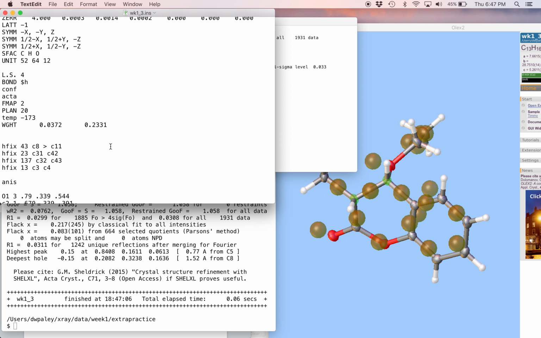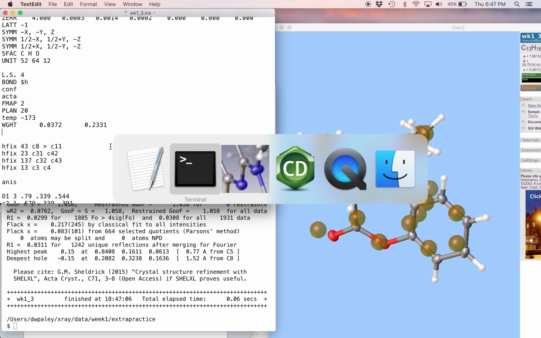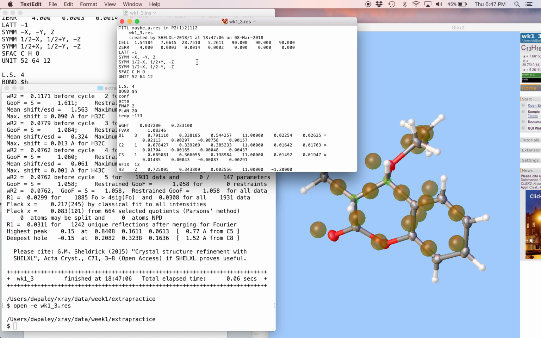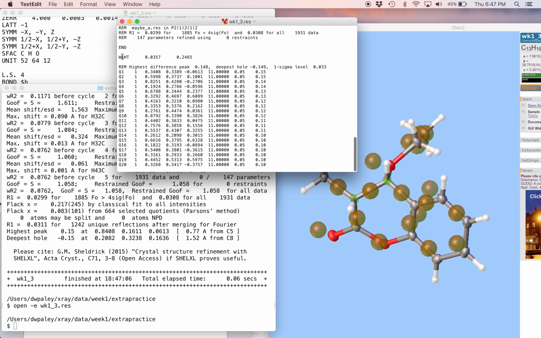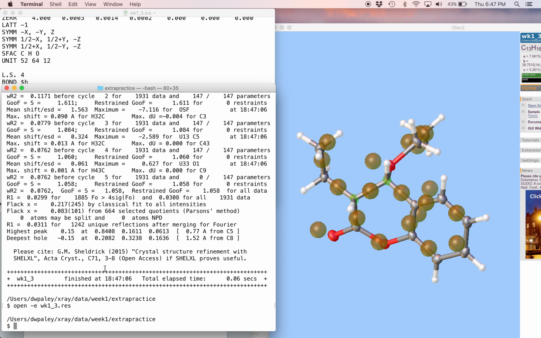Now I need to come over and close the previous res file. That's one of the fun things about TextEdit. We'll open it again, scroll down. This is a repetitive process. Copy this weight line. Remember to close this time. And come back to our inst file, same one we've been using all along, and paste this in again. That was a smaller change in the suggested weighting parameters, so that means we're getting there.